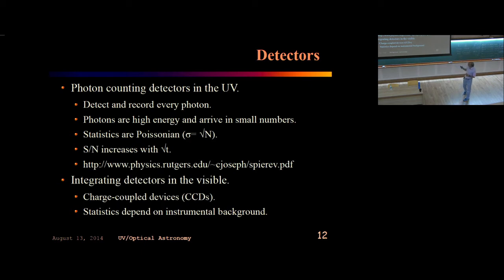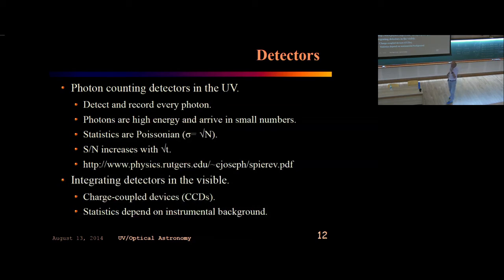noise. The other important thing about this is that because we're detecting every photon, and because these are zero noise detectors, again, unlike the visible, radio, and so on, we don't have any noise. These are high energy photons, so well over the thermal limit. You're not going to get any thermal noise, which is what drives a lot of the noise in the visible and IR and so on. So our detectors are essentially, not quite, but essentially zero noise. So that means that every photon that you detect is actually from the sky.